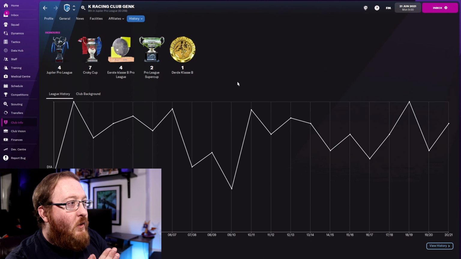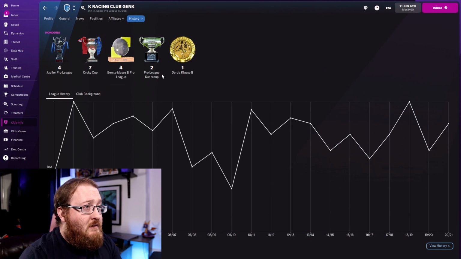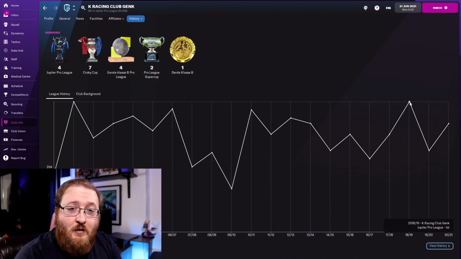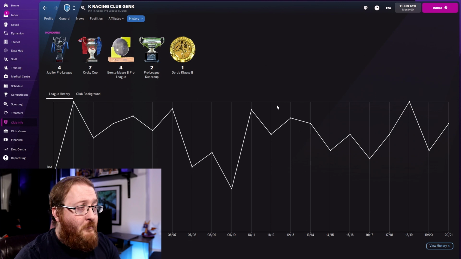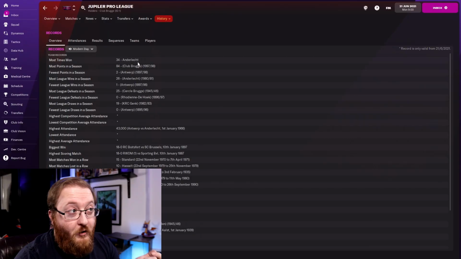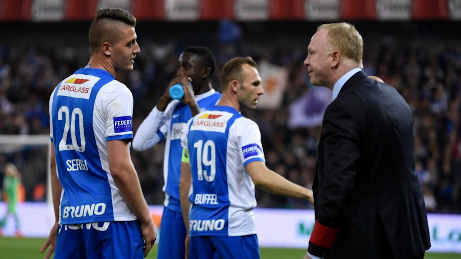History wise, this club has won 4 Pro Leagues, 7 Cups, and a couple other things along the way. Last time they won the league was in 2018-19, so not too long ago. But hopefully we can bring more success to Genk. We've only won 4 leagues. I think Anderlecht are the most successful club in Belgium, 34 wins for Anderlecht, and I think Club Brugge are second behind them. And interestingly enough, I won't be the first Scottish manager at Genk. Alex McLeish has actually managed them before.